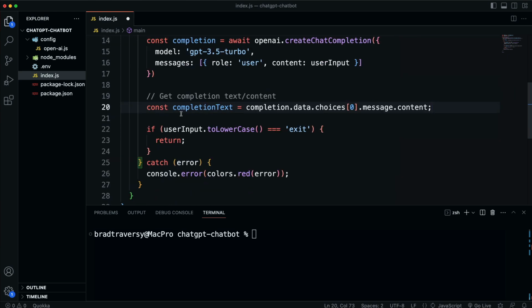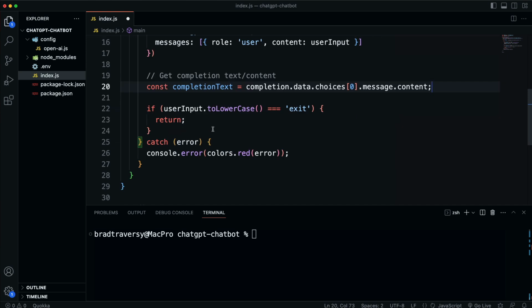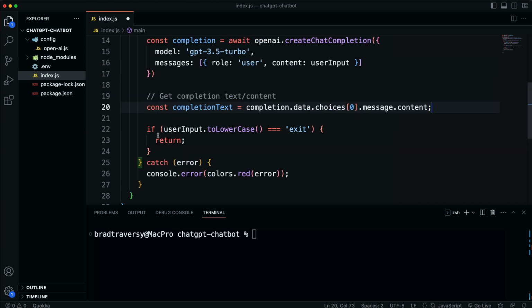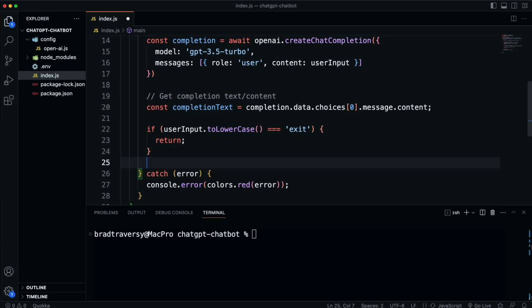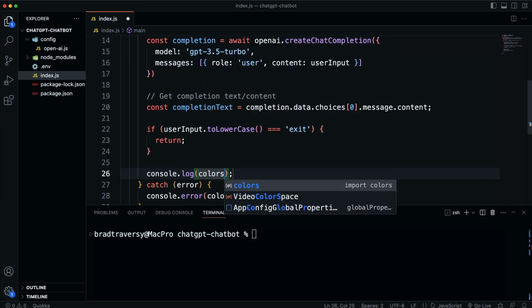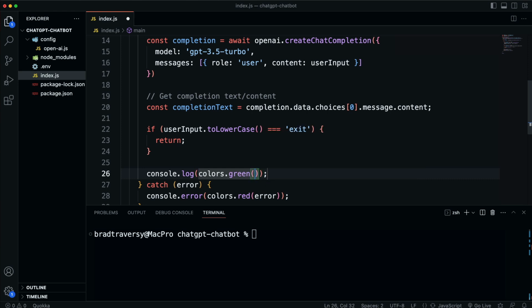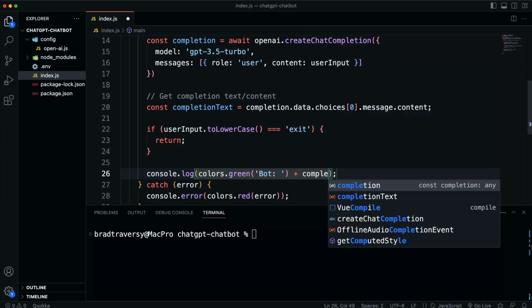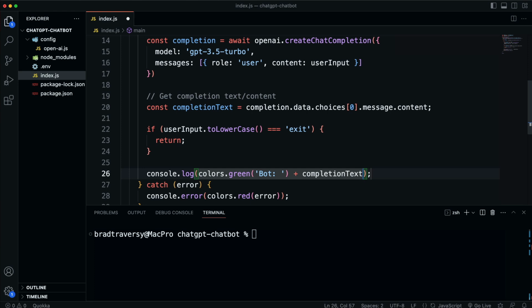All right, and then we'll come down here, under this if statement, and we want to console log the bot's answer. So here we're going to say colors, and I'm going to make this green. Where the user is yellow, the bot is green. In here, let's say "bot:" and then I'll add on the completion text like that.